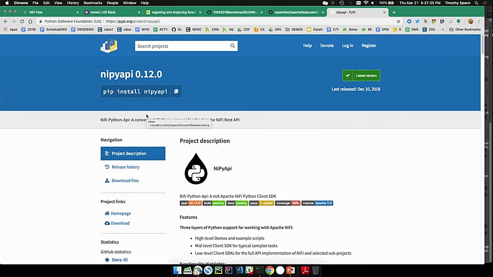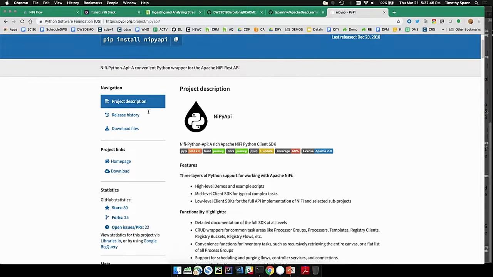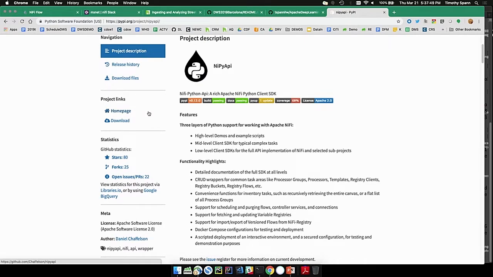And what's cool is since it's Python, I've executed this inside a Zeppelin to call NiFi. It does more than call it for metrics. I don't know why Dan doesn't do a talk on this one. It does smart things like, if you want to do DevOps and push from one system to another, it's fully scriptable. If you want to build a flow from scratch, run it, grab the data, and then shut it down and delete everything, you could do that in a couple lines of Python. And it'll pull existing flows out of registry and put ones in the registry. It can basically do everything you see from the screen in a Python fashion.